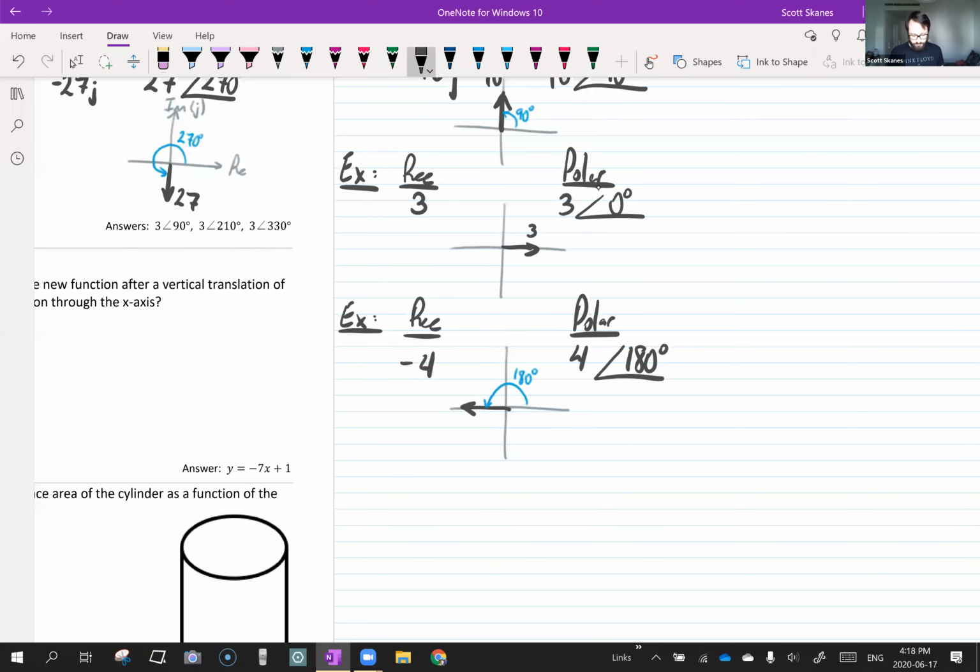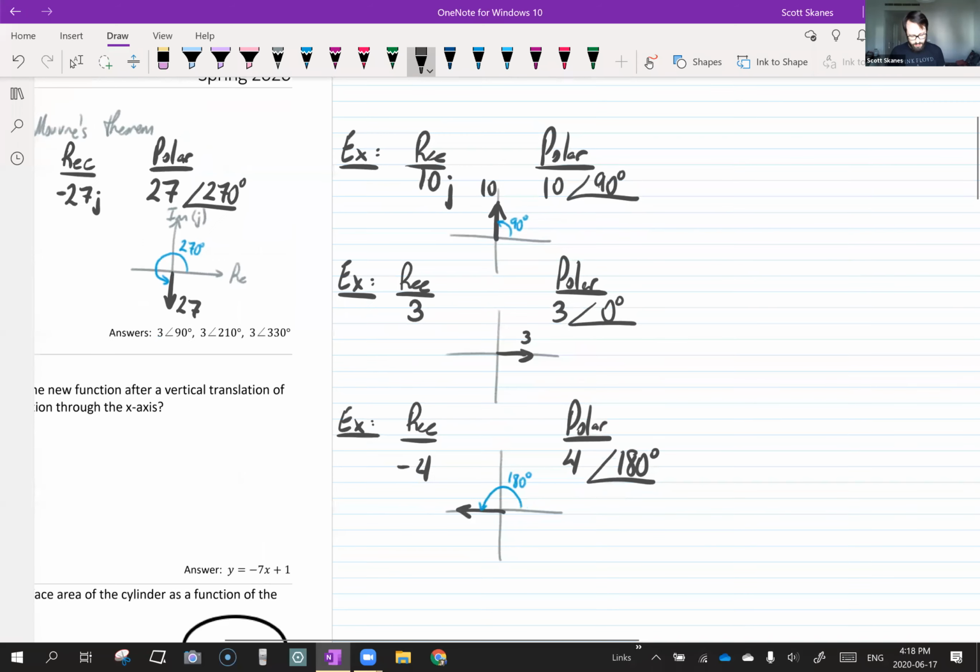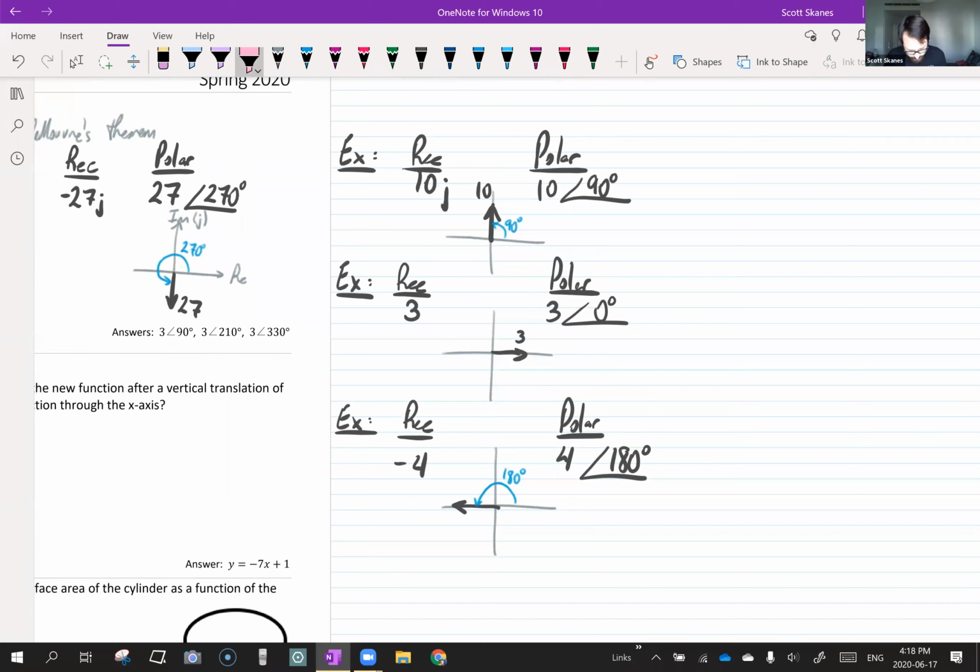We'll see you around. Ibrahim, let's try to make some connections here. This is a complex. Our complex axis is our up and down. So if it's a positive complex, you go up. If it's a negative, you go down. That's all there is to it, okay? So look, it's a positive 10J, so we go up. If it was a positive real, we go right. If it was a negative real, we go left. If it's a negative complex, we go down. You see how this is all coming together? Hopefully so.